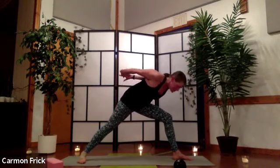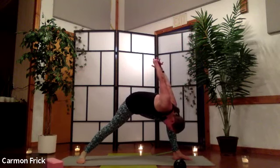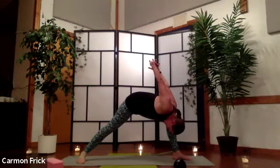allowing the hands to come behind. Intertwining your fingers, lift the heart, open the throat. As we exhale, moving into humble warrior. So folding forward, left shoulder in the inside of your front knee. Let the top of the head drop so that your chin softly moves towards the chest.